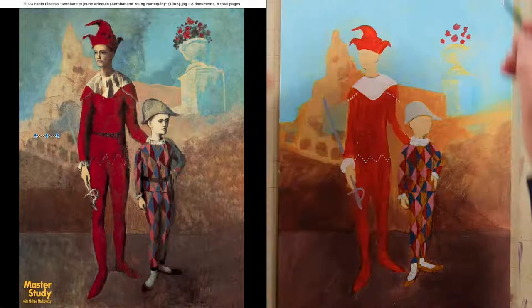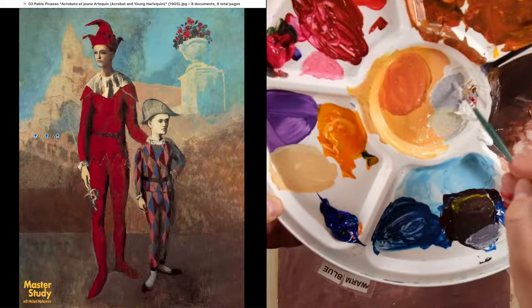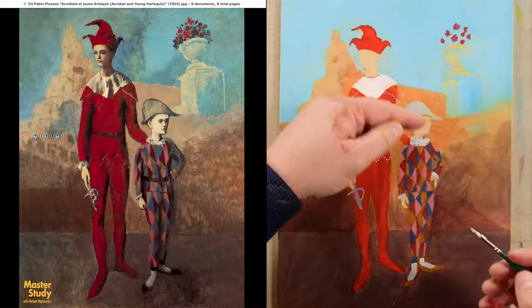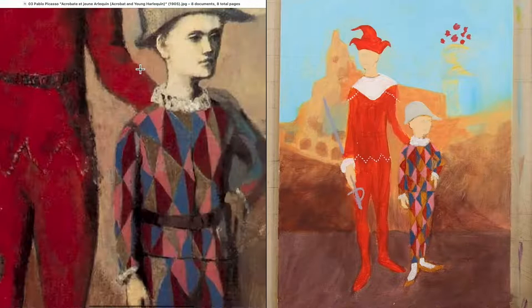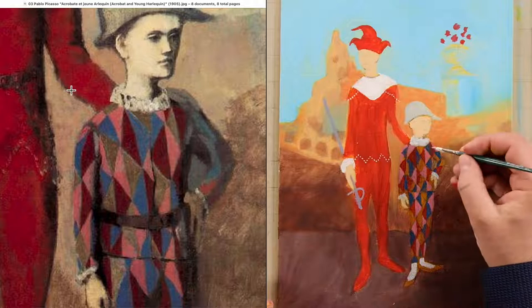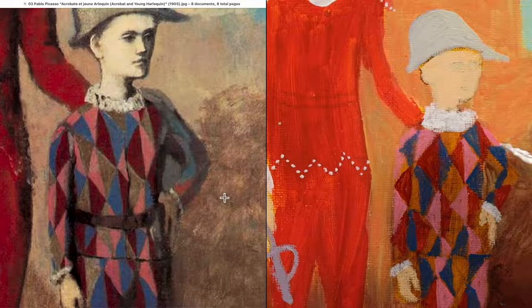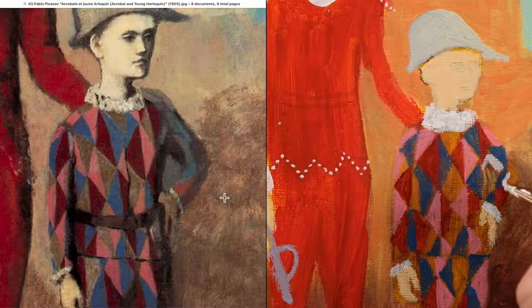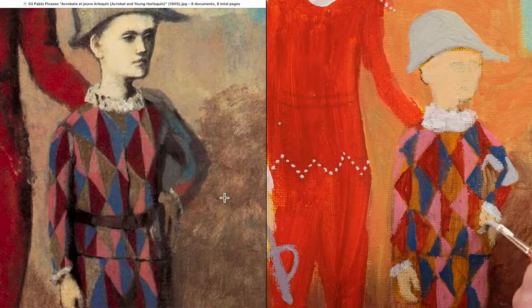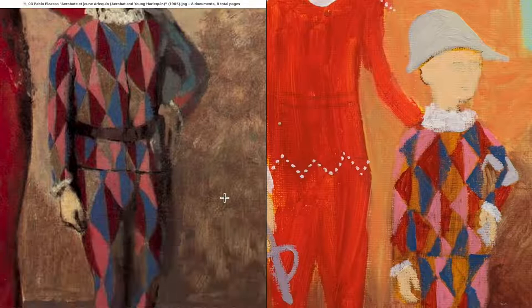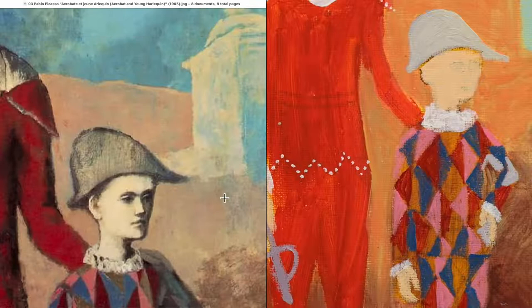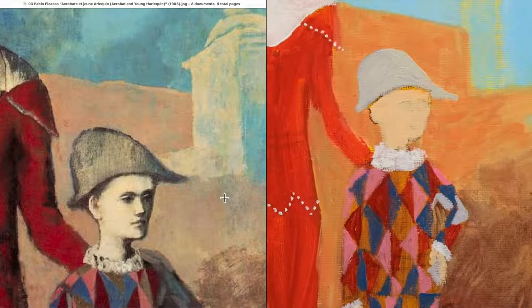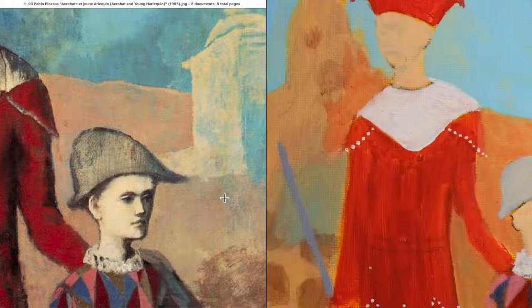Okay, so let's take this. I'm gonna go darker. So doing that kind of thing, wiping paint away, that's fun and easy to do. Oh, I just noticed this hand over here, which I forgot. Let's finish these faces right now. I think that would probably give people some satisfaction.